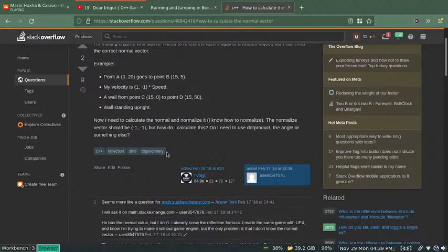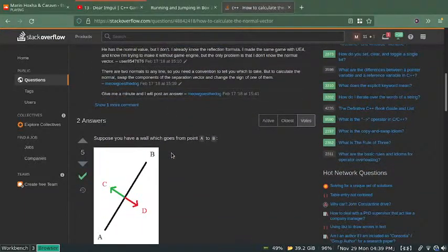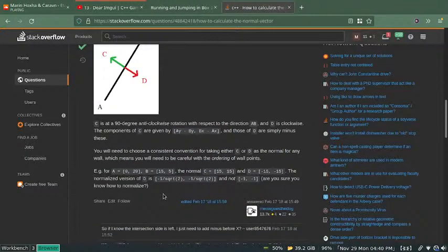Oh my goodness me. Now I calculate the normal and normalize it. I know how to normalize. The normalized vector should be negative 1, but how do you calculate? Do I need to use a dot product angle or something else? Mm-hmm. Nice. I don't know what they use, but it's pretty cool.